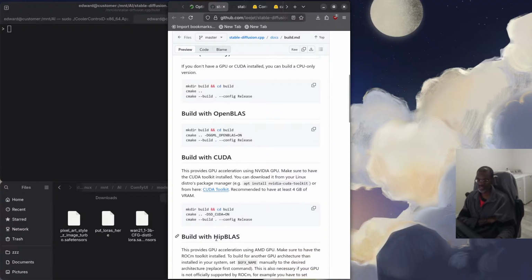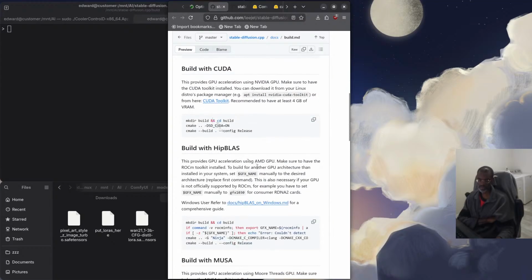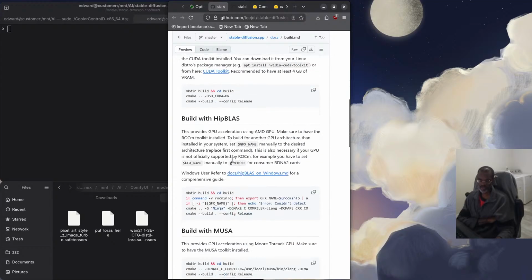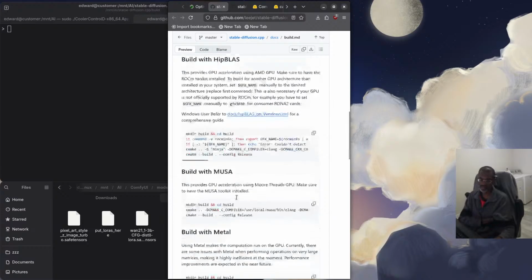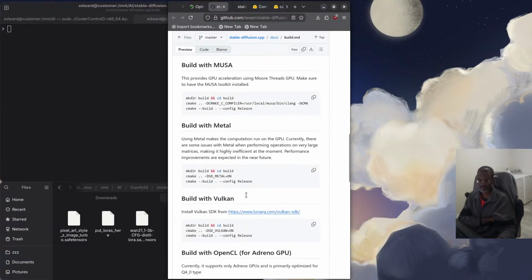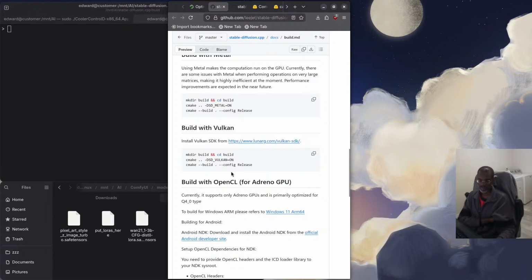Now, if you're doing any of the GPUs, you don't need OpenBLAS because, for example, CUDA would be way faster, and ROCm, the AMD one, has something called hipBLAS, which is a replacement for that. It's faster. So that's the CUDA one. hipBLAS is here, this is for ROCm AMD GPUs. I have an AMD MI60, and this one does work. What else is here? MUSA, this is the Moore Threads GPU. I've never heard of this or seen it. This is the toolkit, okay. Metal, I know that's Apple Silicon.